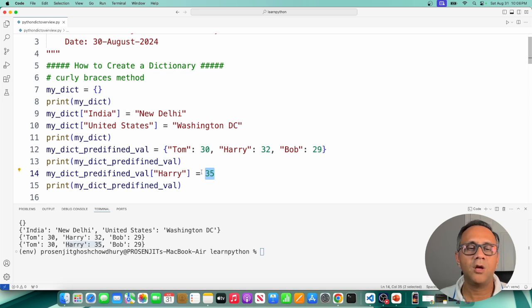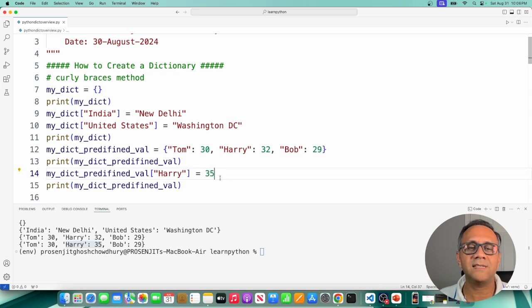That we understood. Now, what are the different data types you can use in values? You can use any data type as a value in a dictionary. It can be integer, float, list, another dictionary, set, tuple, boolean, anything.